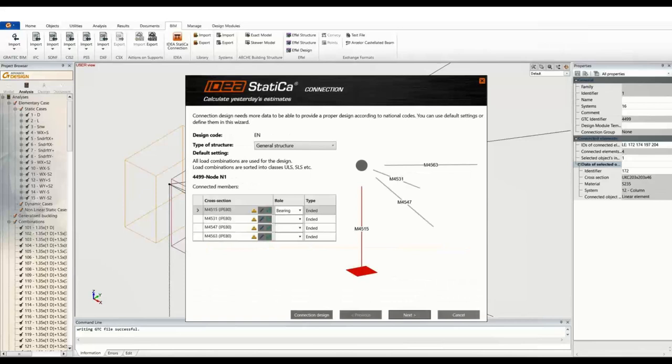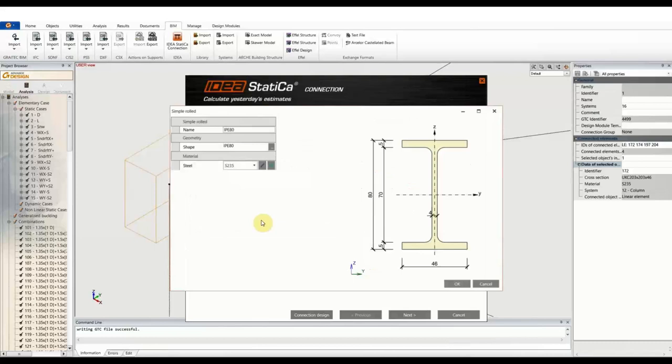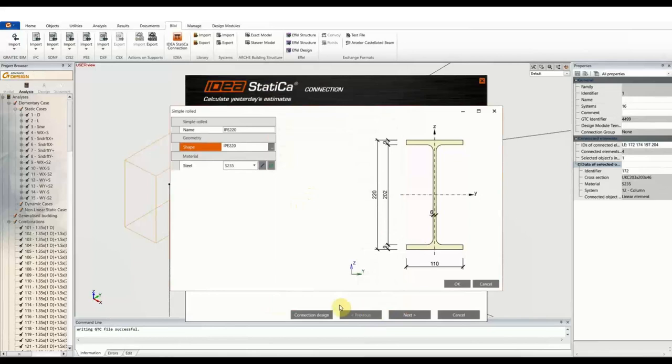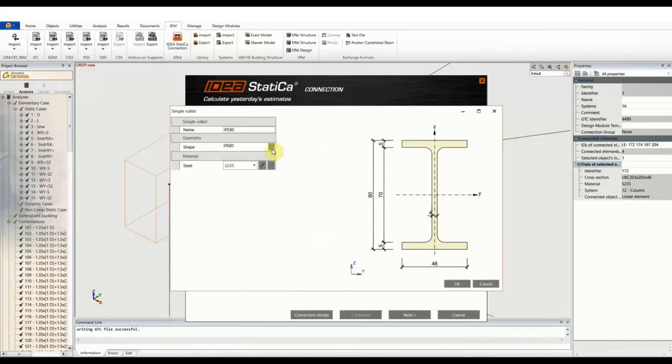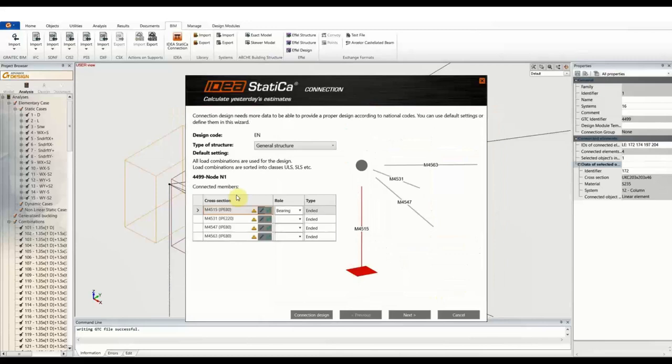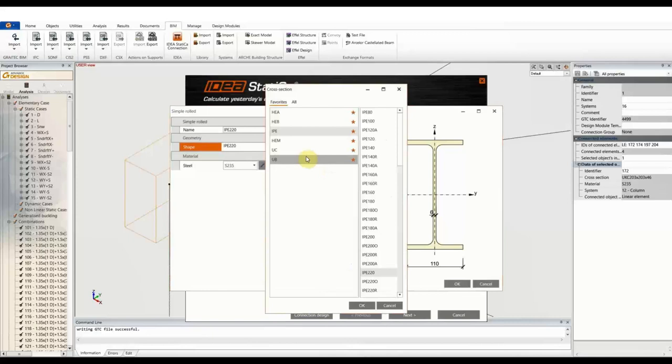This is a European model, so I'm just going to convert this into UK sizes. Although the model was created using European section sizes in Advanced Design, let's stick with our European section sizes here. It's the same process whether you choose UK or European. So UK sizes. Let's turn that one on and choose the UB section size of 178.